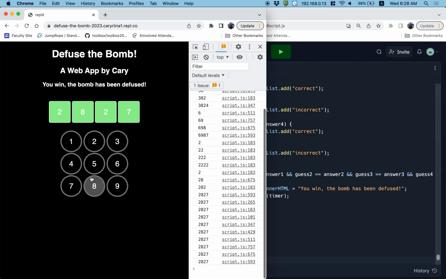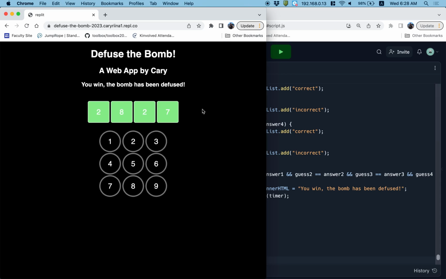But you'll notice that because my guess hasn't reset back to the beginning, it doesn't look like anything is changing on the user's end, which is really nice. It still feels like they won. Technically, I guess you can go in and deactivate these buttons, just like we did with the quiz app. But I don't think we need to because it doesn't actually affect the screen here. I think the app works.